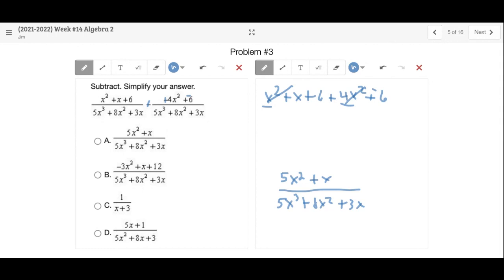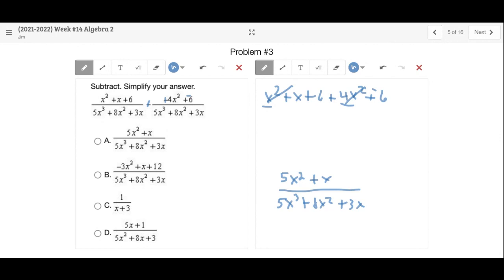Is there an answer like that over to the left-hand side? Letter A. Okay. So be careful. Now I did not try to factor that one. I'm not 100% sure. I'm just going to jump into the practice this week and check to see if it doesn't factor down. Because if it factors down, then they're tricking us with answer A, which they could do. I don't know if it factors. Let me just check and see if answer A was the correct answer there. And if it's not, then that means it factors.